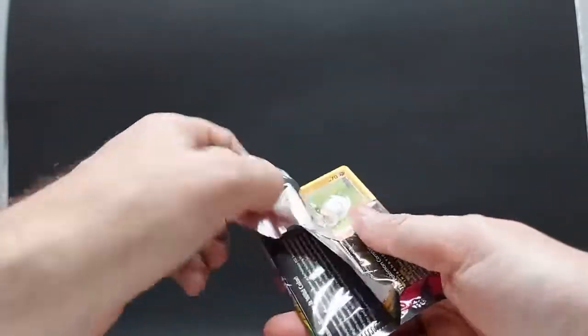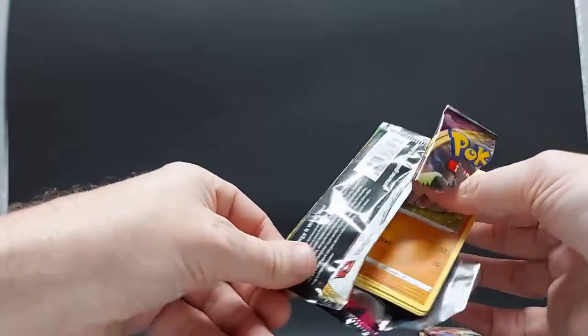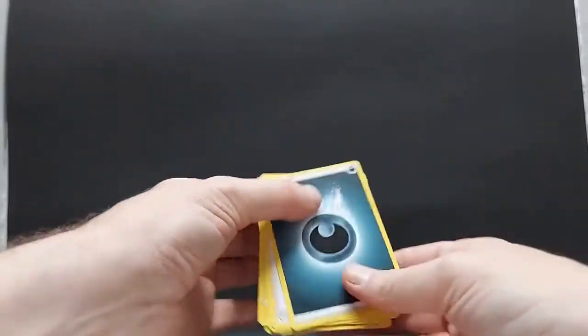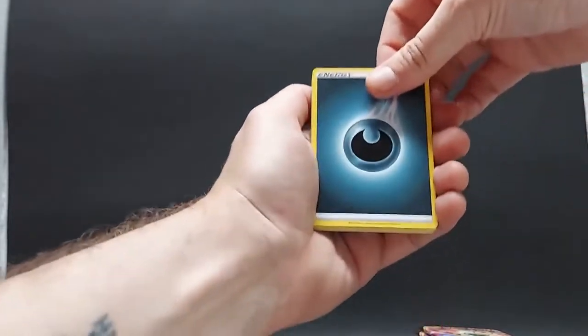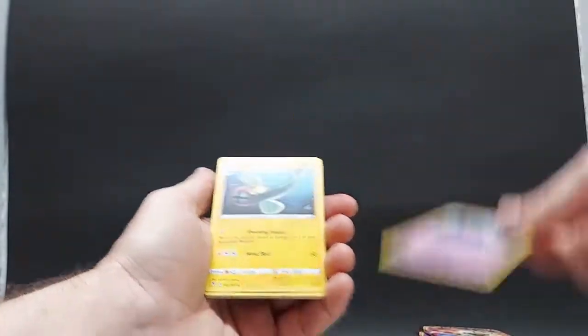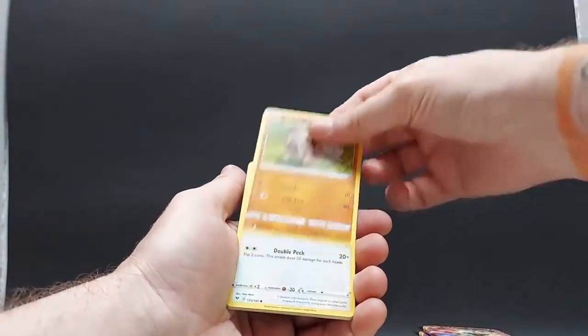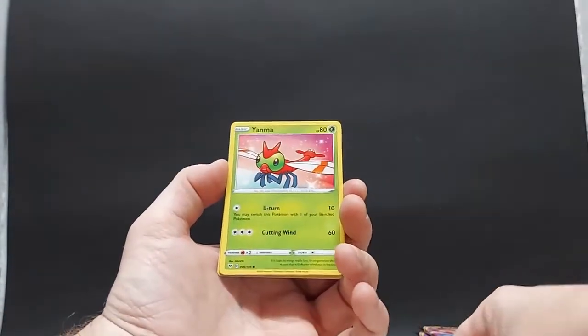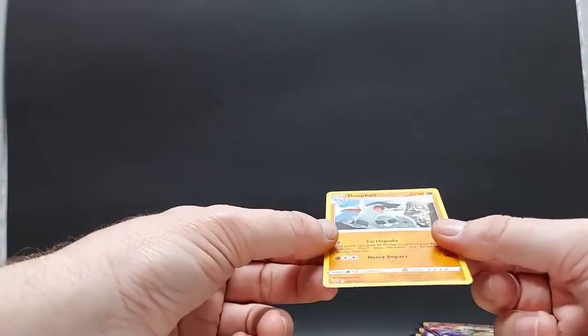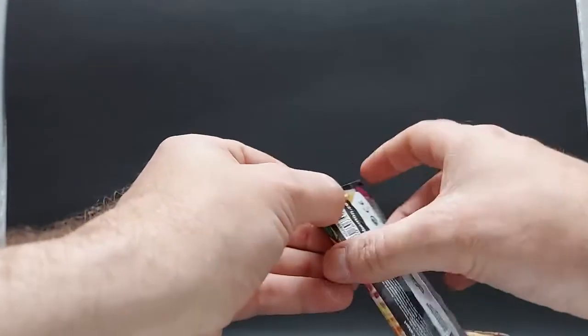Oh, this pack opened up all screwy, but that's all right. We'll make do. All right. One, two, three, four. We got some energy. Careless. And I'm literally dropping cards now. Dusclops. Electric. Rockruff. Yanma. Wooper. And then we got the Donphan. Donphan non-holo. Still nothing major hitting yet. We got more packs to go. This is just Vivid Voltage right here, folks.